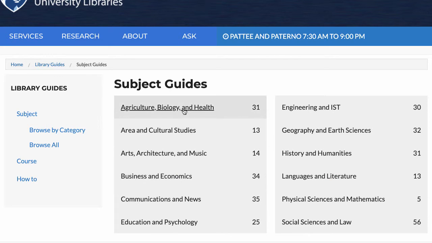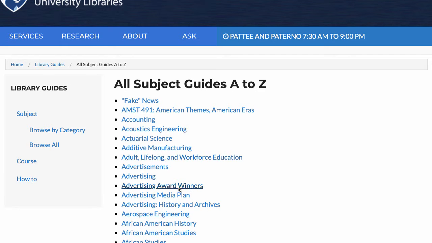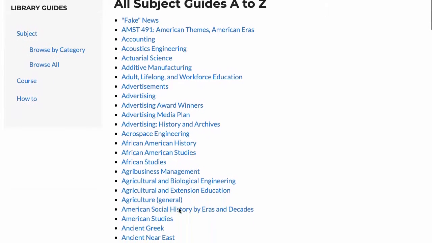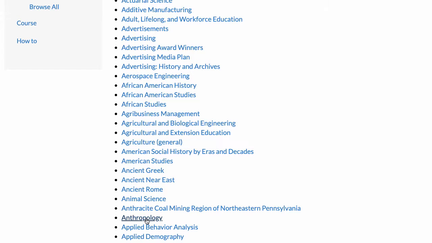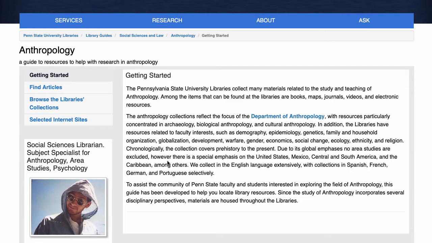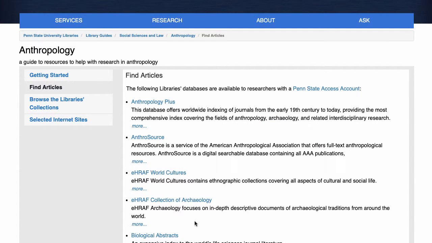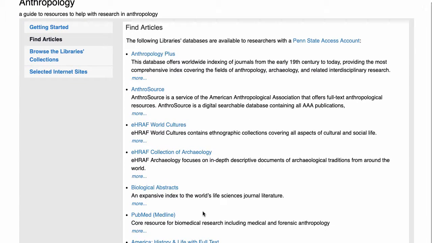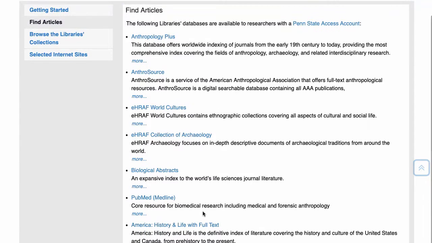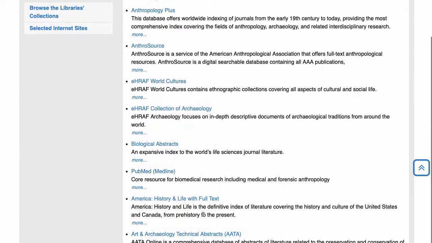You can browse by category if you'd like, but if you already know the topic that you're looking for, what I find easiest is clicking on Browse All. And if we go to anthropology here, there's a little description of what the guide is like, and then if you click on Find Articles, we have a wide variety of anthropology databases that you can search.